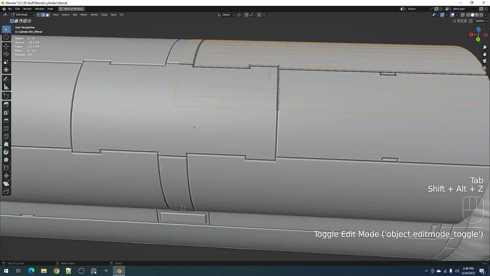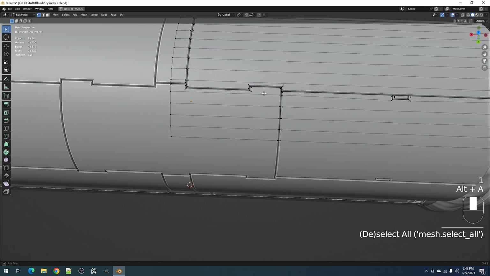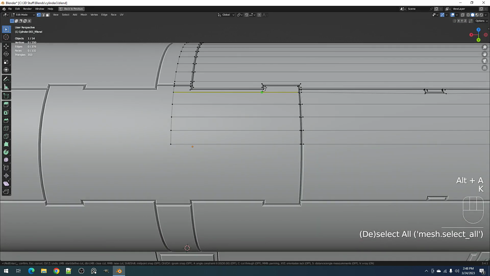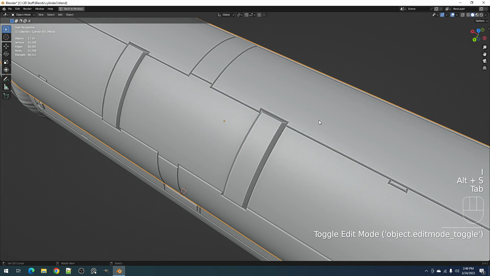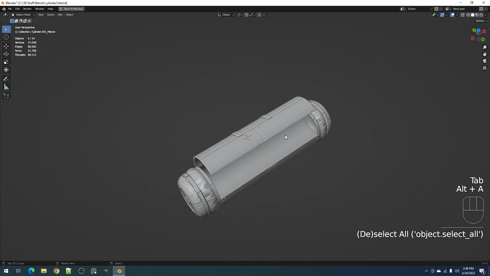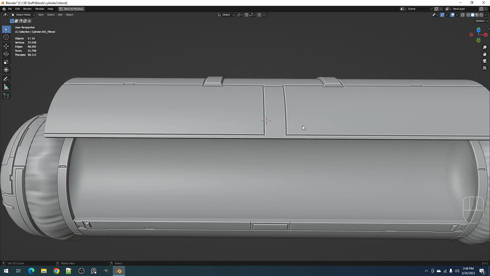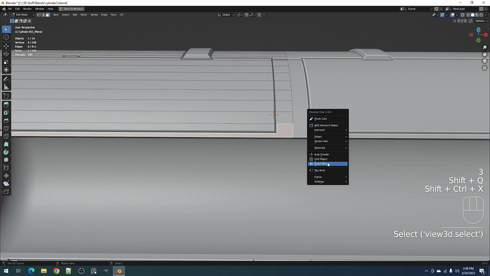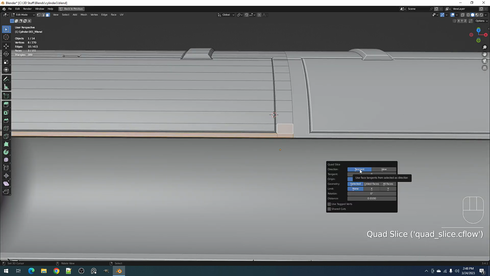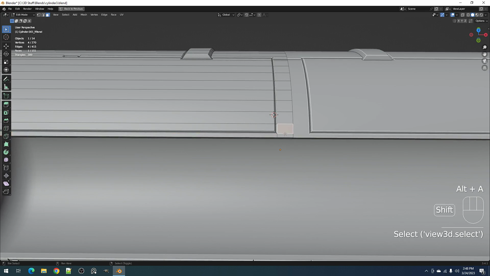Let's just create some extrusion here. And some kind of handle here. Let's try quad slice.